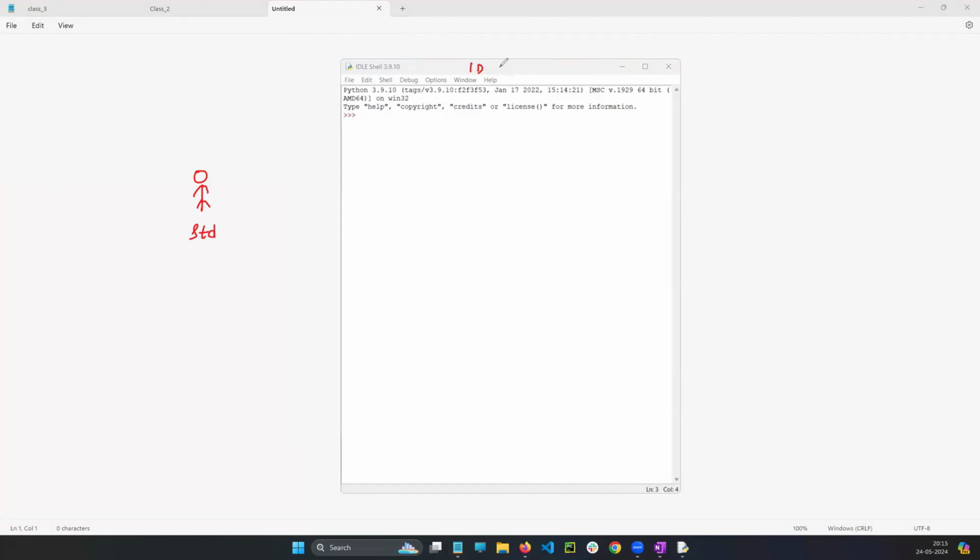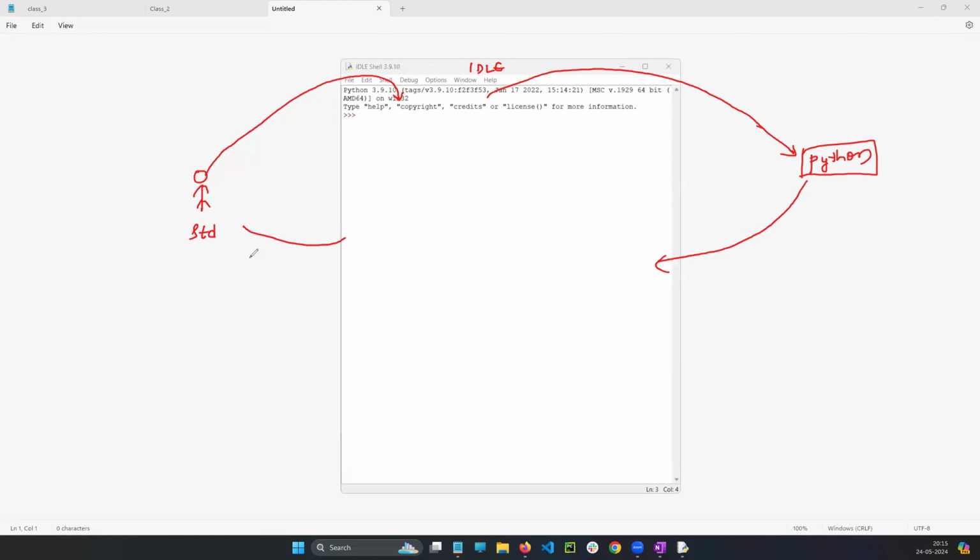This is Python IDLE, and in my laptop, Python software is there. Whatever instructions I give to IDLE will be given to Python, because Python is available in my laptop. That's why Python will check and give the response.